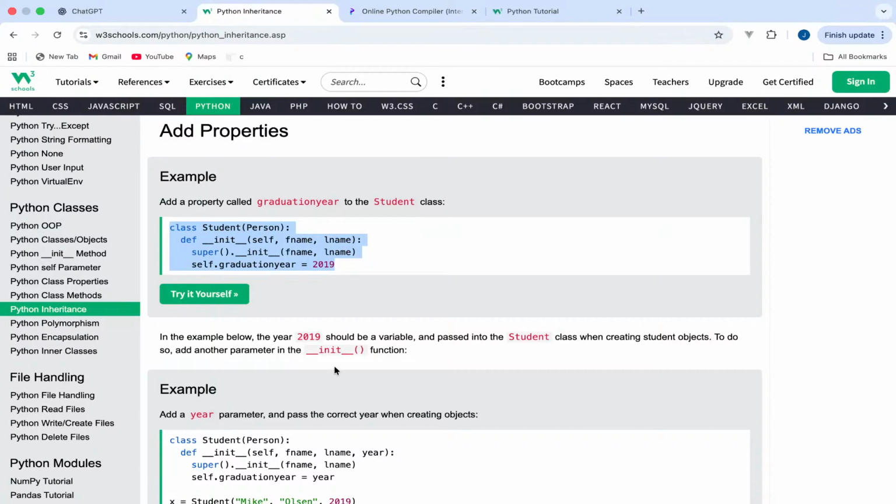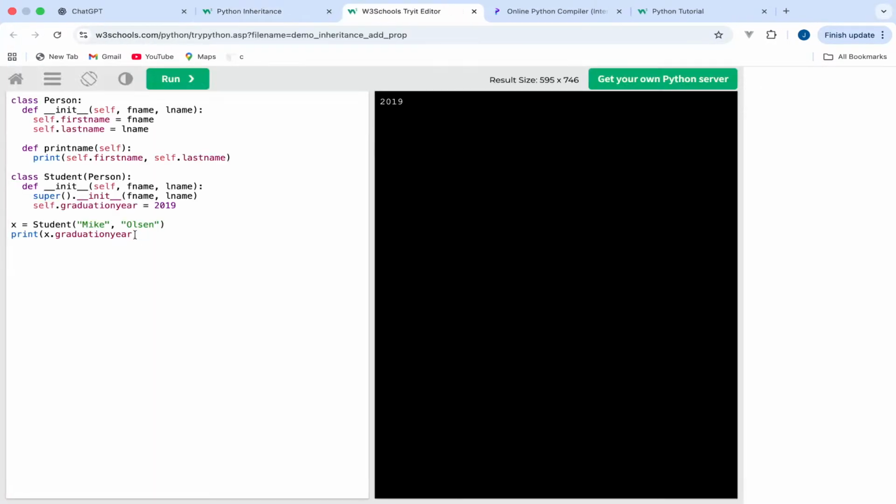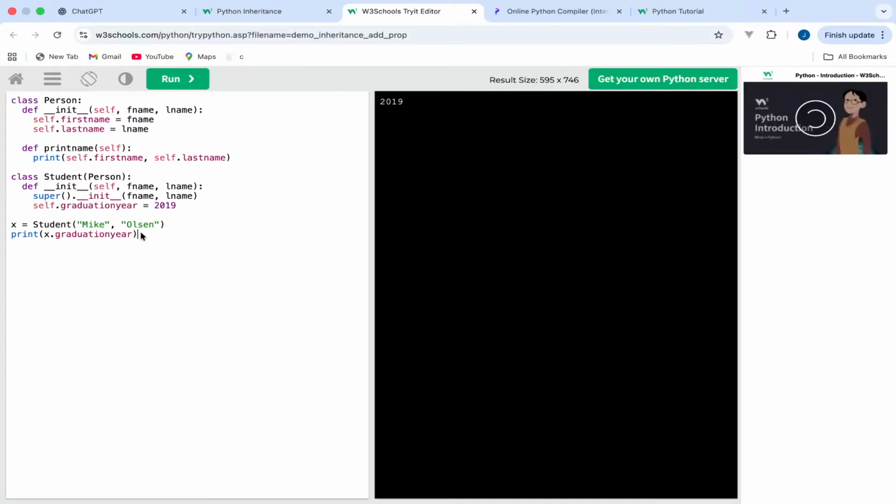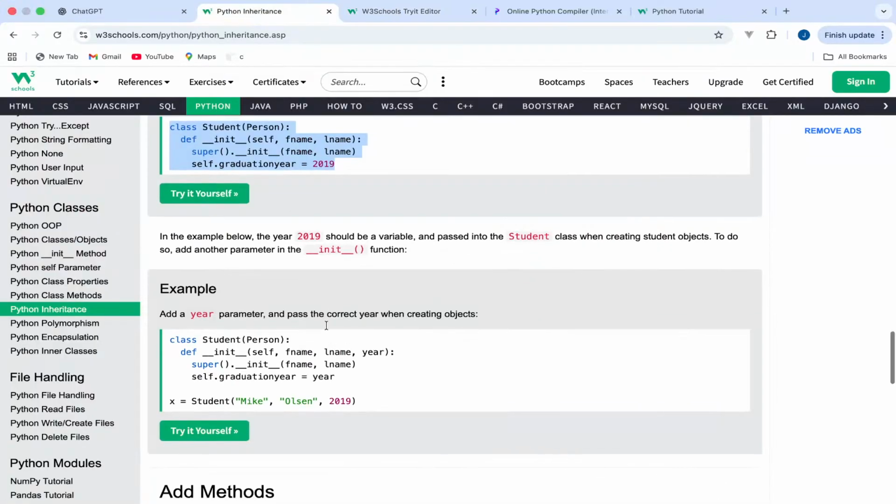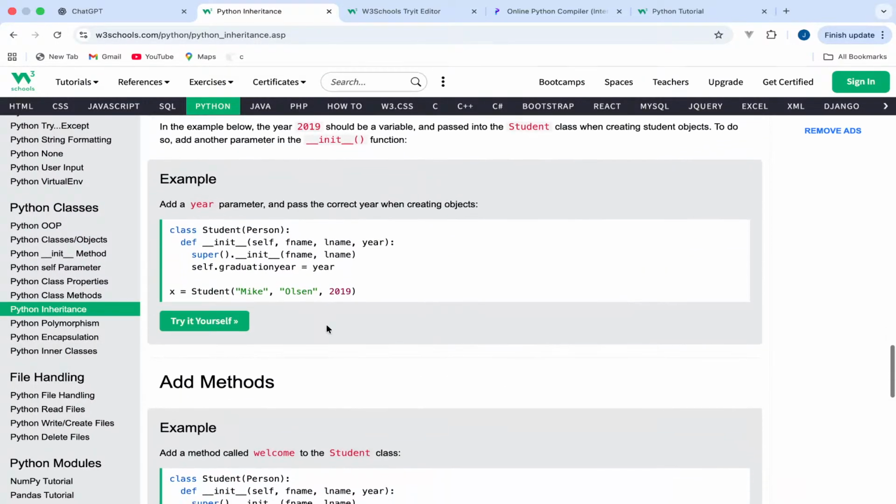Then what is done here? Here we just accessed that property, graduation year, and got the output. That's it. Add a year parameter and pass the correct year when creating the object.